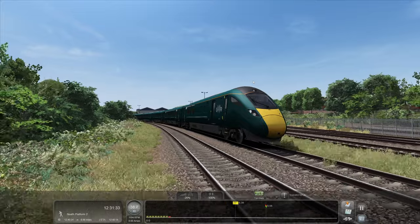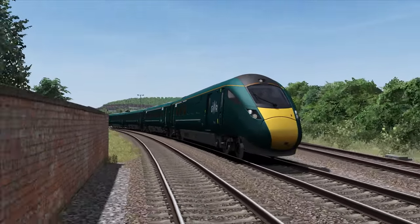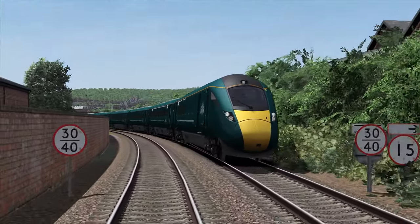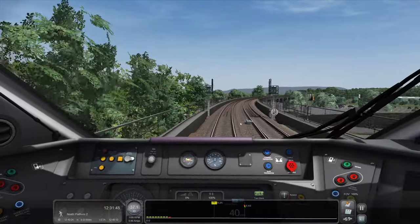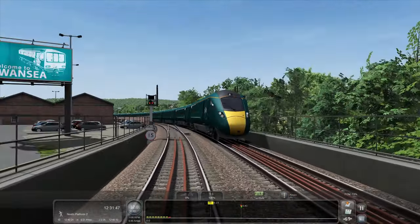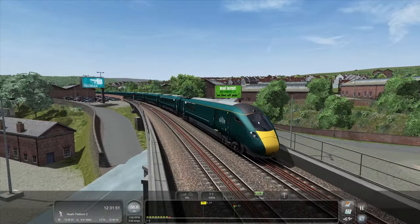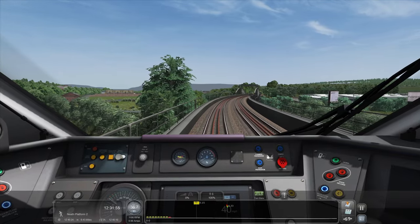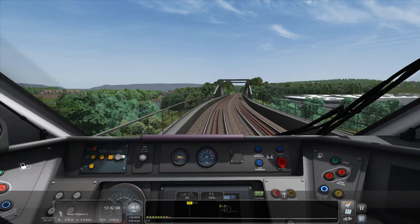Right, let's have a bit of that. A bit of that as well. Oh, saucy. Right, we'll have a screenshot there. Look at that. Beautiful. We'll also have that back if that's all the same to you. It does look good. This livery really does suit these trains. I was a little bit sceptical at first when the Great Western Green came in, but no, now I am convinced. It really does look brilliant.